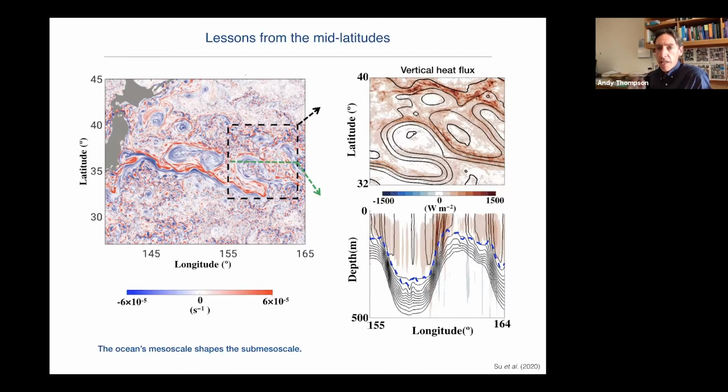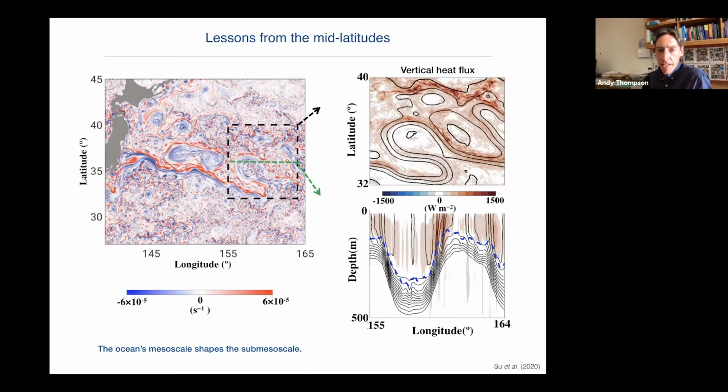So when you go in and actually look at the vertical heat flux, again at 40 meters, I have got this box here, and then I've zoomed in on it in the upper right. You can see the streamlines, these very coherent mesoscale eddies. And where the submesoscale heat flux lights up is all along the periphery of these eddies. So again, it's in these straining regions that you're seeing this very strong vertical heat flux be generated.